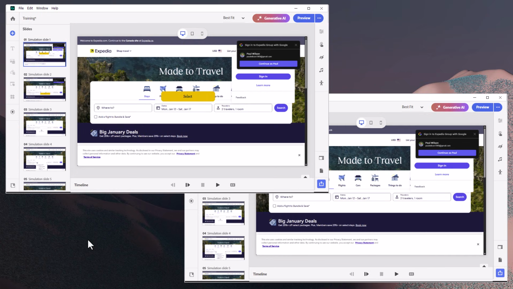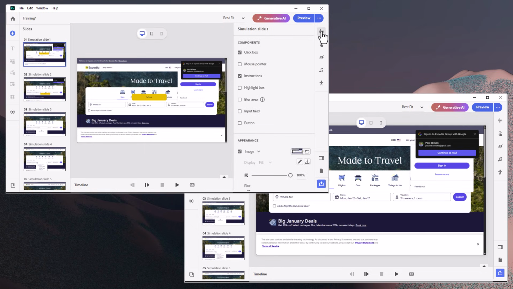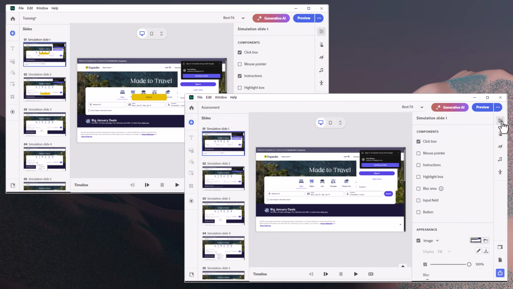So you can clearly see here a couple of differences. Before I close the assessment, which I'll do in a few moments, if I open up the properties inspector for both of these, you'll see that there are no instructions in the assessment version of this.